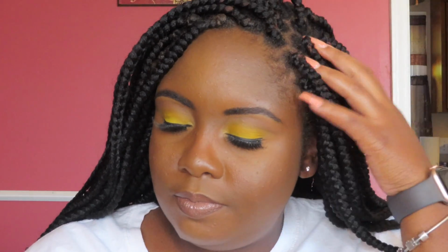And then I took the new NYX, is it Cookies and Cream or Milk and Cookies? It's one of the new NYX glosses. And I'm not gonna hold y'all, the color don't stay like the butter glosses stay, but we'll get into that another time. But this is the final look. This is cute and easy. Bye, y'all.